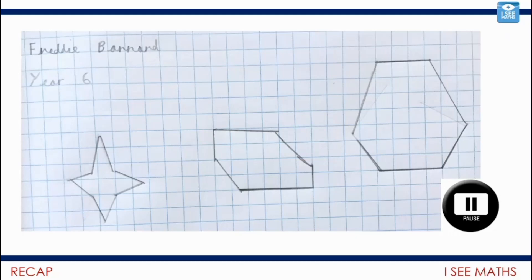And again thank you Freddie for your example. Well let me tell you what I came out with. Freddie and I decided that the star could be the odd one out because it's got eight sides and the other ones are hexagons. I decided that the middle hexagon could be the odd one out because it's got a right angle and I decided actually that the right hand side hexagon that could be the odd one out because all of its angles are obtuse angles whereas the star has got reflex angles and acute angles and the shape in the middle again has got a mix of different types of angles. Love that one Freddie. Thank you.